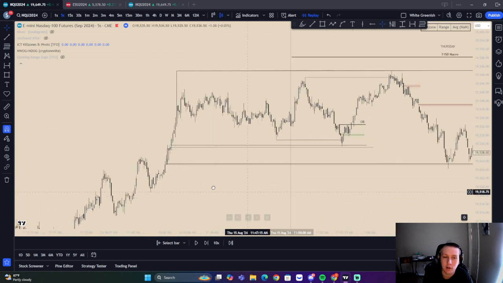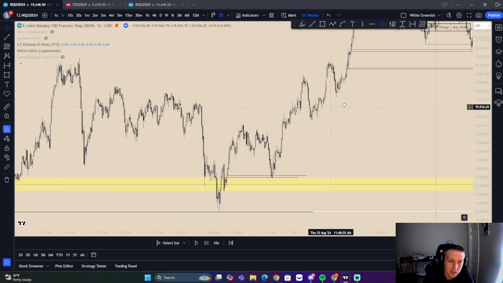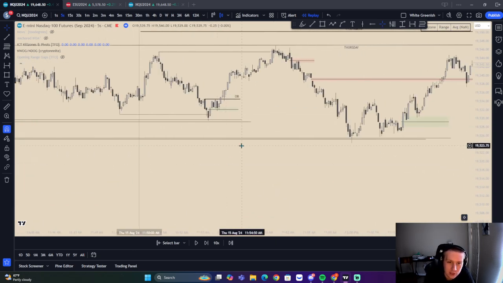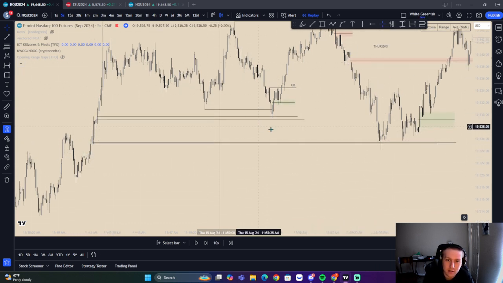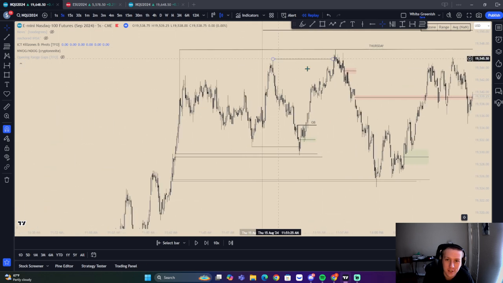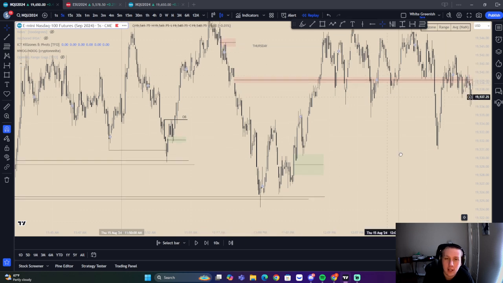Volume imbalance. These volume imbalances on the 5-second, what is that? That's like 15 examples just in this day here, and I'm probably not showing all of them either. Look at that volume imbalance gets repriced to volume imbalance, and then we leave equal highs here, come back lower, sell side taken, shift in market structure, fair value gap. Look at that constant encroachment.